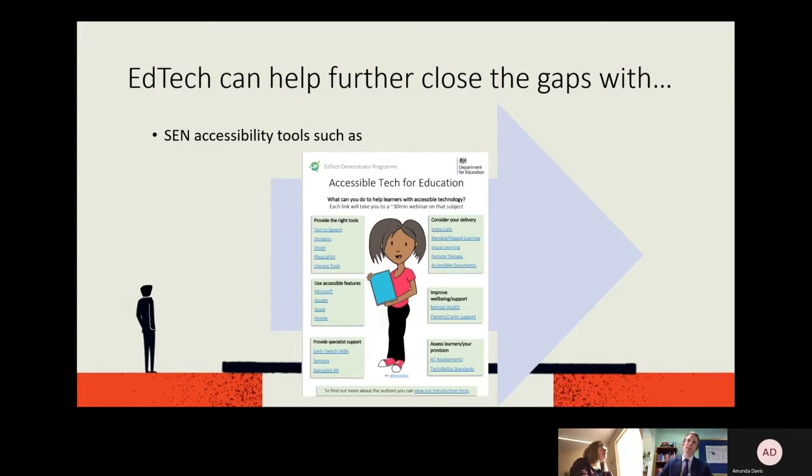Now you can see on there, there are lots and lots of aspects to accessibility, and the form that's there is a good summary of all of those. It would be a whole other session to talk about all of the different accessible tech there is for education. But certainly for yourself, Joe, when you're looking at your role with inclusion, if you haven't seen this stuff from National Star about accessible tech, there'll be one or two little gems in there which may well be transformative.